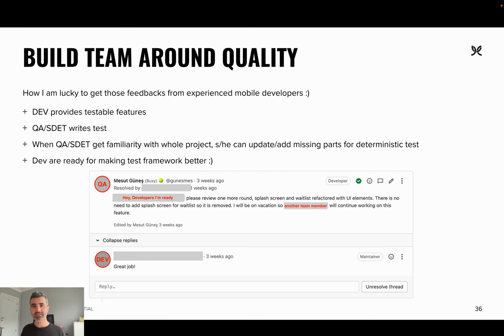And I can give an example of the cross-functionality. I was lucky because I got lots of feedback from experienced mobile developers, at a time when I was just starting with mobile development, and the guys were very friendly and helped me a lot.